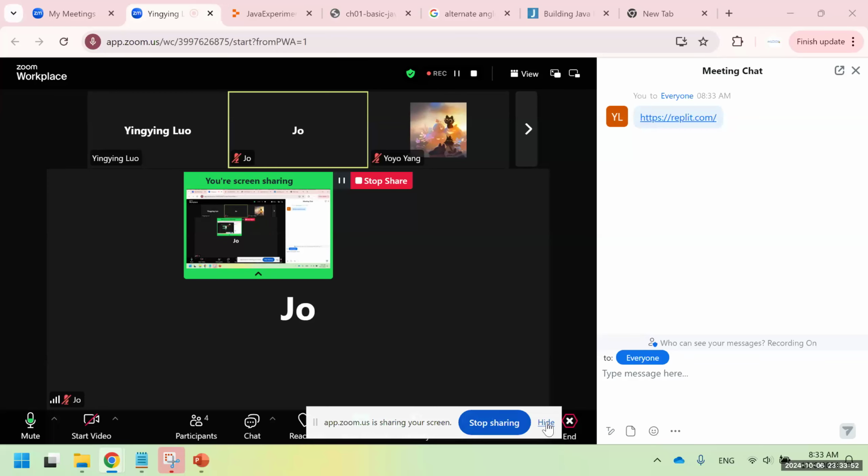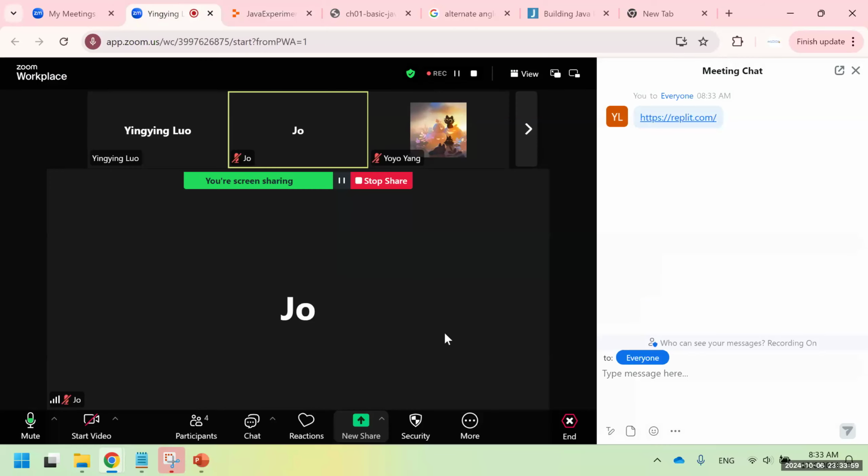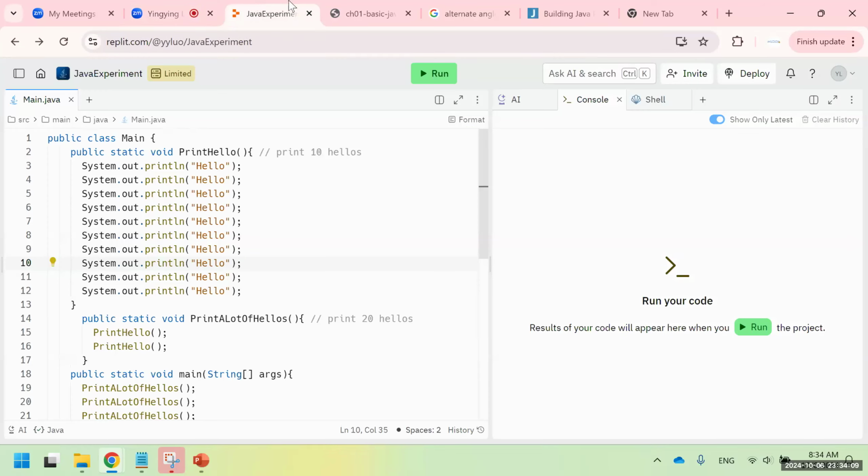Okay, so remember to open your same project from yesterday, or you can start a new one if you like. But the thing is, if you have a free account on Replit, you can only open up to 3 projects. So eventually you'll have to copy over all your text and then save it to your computer so that you can edit the project. Okay, but for today, I'm going to work from the same project on my end.